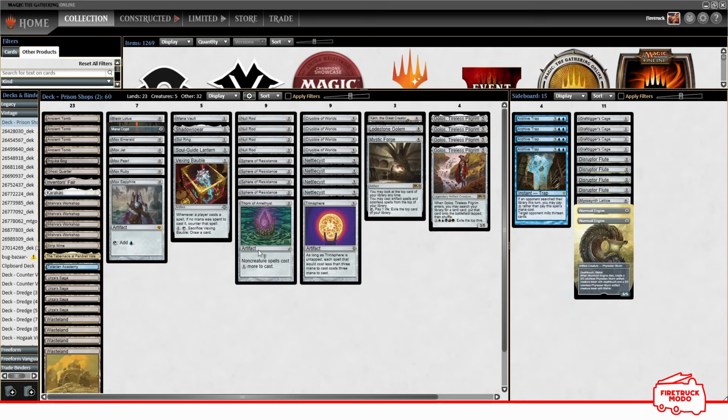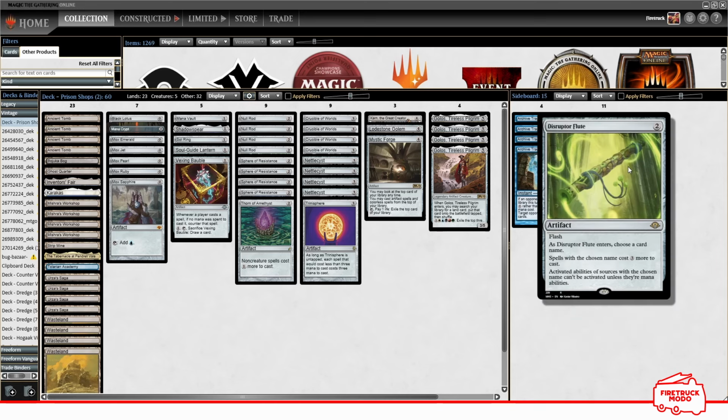So let's read Disruptor Flute quickly. 2 mana, flash, enters with name a card. Spells with the chosen name cost 3 more to cast. Activated abilities of sources with the chosen name can't be activated. Okay, so that locks down a Bazaar.